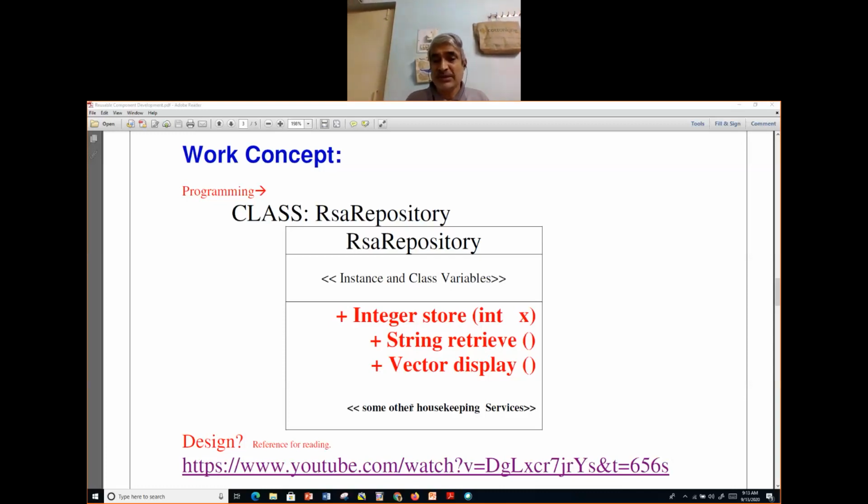And if at all you have some other housekeeping service function you want to add, you can add it and make it private. That's why in one of my training programs I asked, can a method be private? Yes, it can be private, but it's used for housekeeping work. The outside environment cannot access these private methods. Usually all methods are public, and all variables must be private only, then only it makes sense. You cannot make a public variable, because if you make a variable public, you are violating the very object oriented concept.